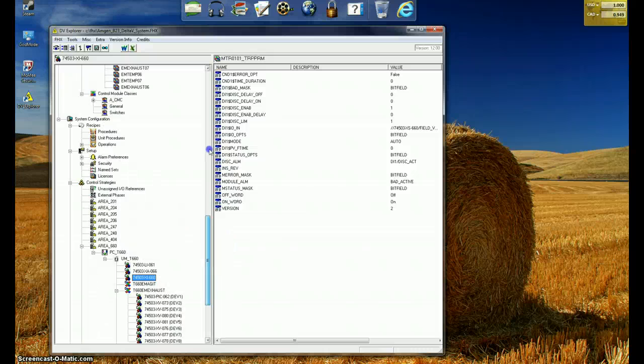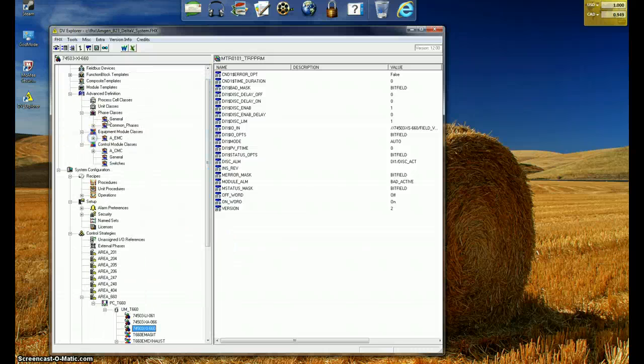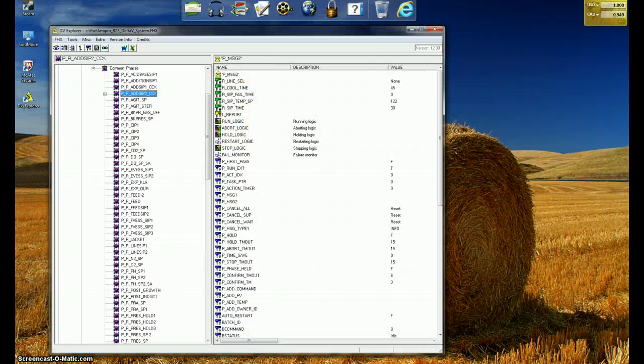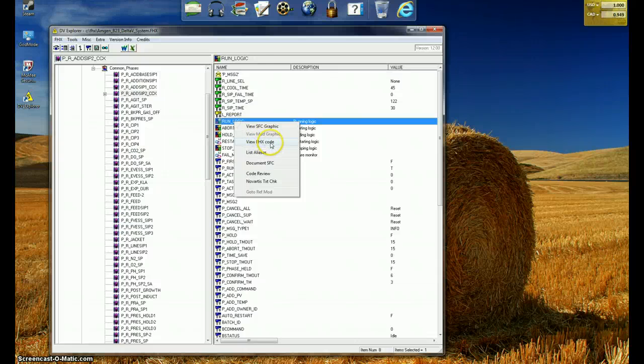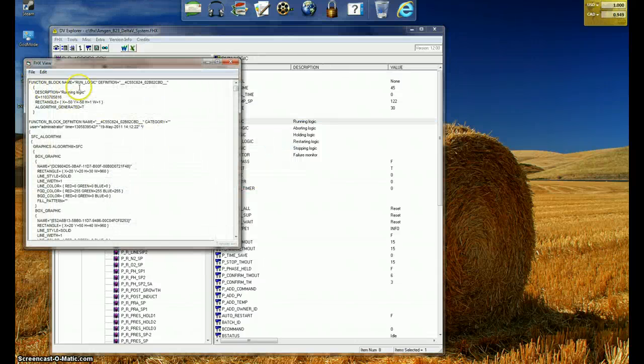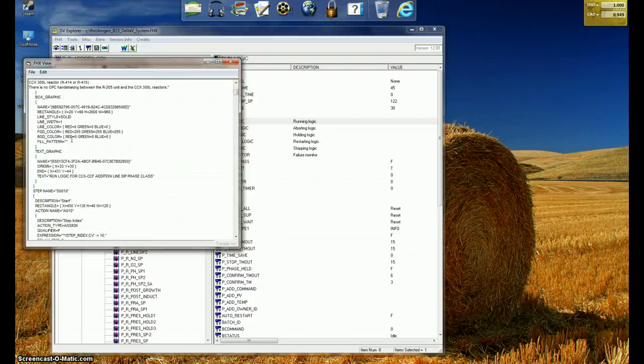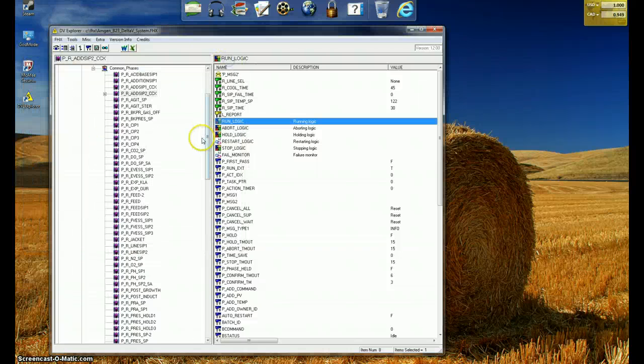This also applies to the phases. If you look at a phase and you want to see its run logic FHX, there it is. That's the run logic definition. It pulls up that definition, and this is basically your run logic in FHX.